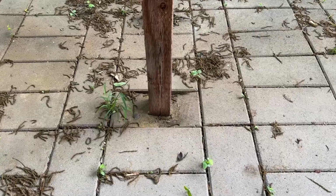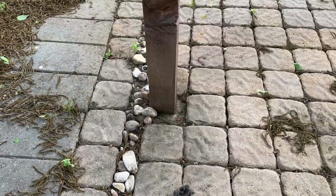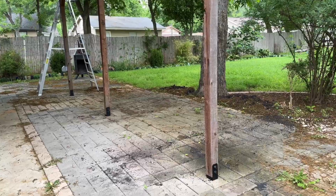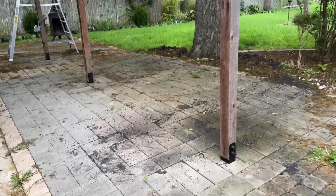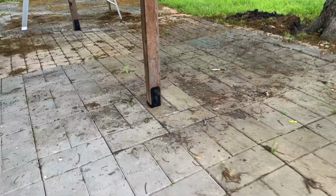So here's a reminder of what these posts looked like before: sinking, cracking these pavers, falling into the ground, and here is what they look like now. And I just think this looks so clean and beautiful, and I'm just so happy that I was able to fix this without having to dismantle the patio.